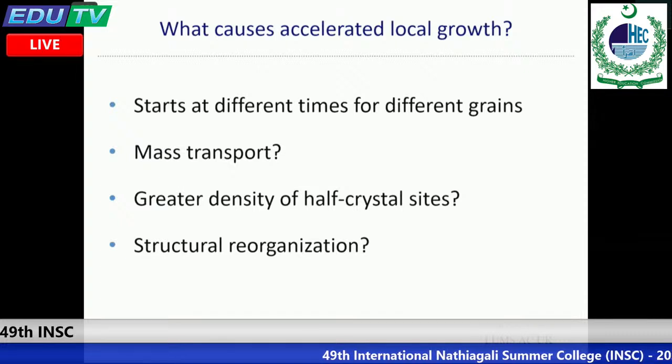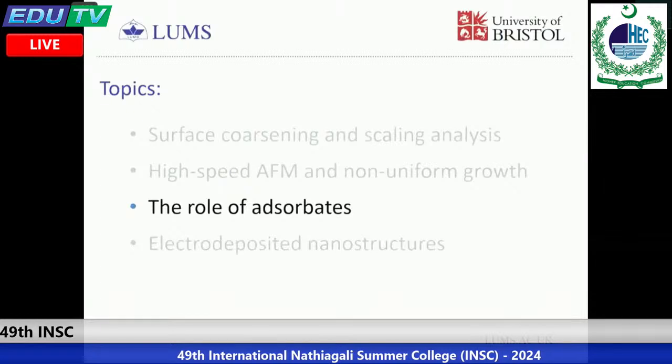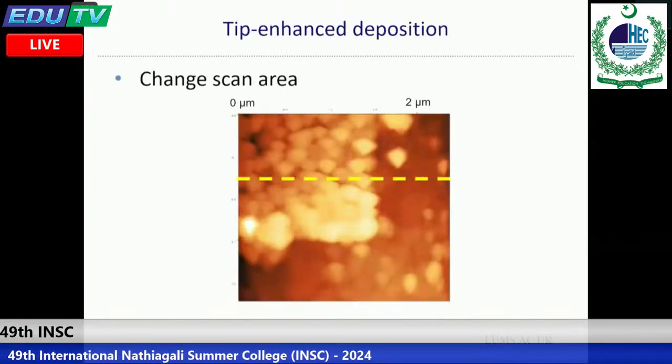Another thing which can happen is that the film doesn't necessarily stay with the same structure. Once you deposit the material, you can get movement of grain boundaries, you can get movement at the surface. So structural reorganization could also be relevant. However, one thing which almost certainly is going to play a major role is adsorbates. An adsorbate is basically anything that adsorbs to the surface. The additives which we talked about in my previous talk are also examples of adsorbates. So here is looking at possibly an effect of adsorption.